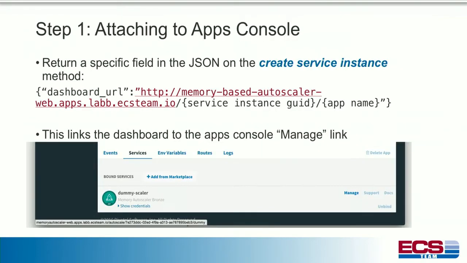The one key point there: when you are implementing your interface and you're doing the PUT to the create endpoint in your service broker, if you actually return a JSON object that is the dashboard URL of this UI application, then, as you'll see a little bit later, when you go into the apps manager, you can click manage and your console appears. So here we're going to show you in our demonstration that there's a way that you can link this in with the apps manager, so that for the developer experience, a lot of developers may not want to use the command line and they want to just use the apps manager.